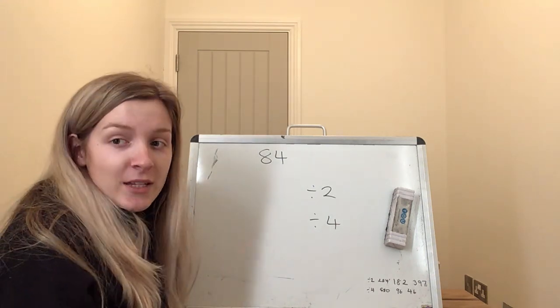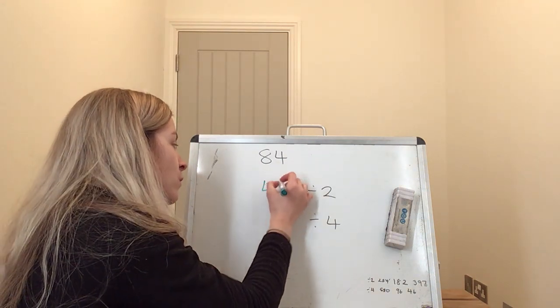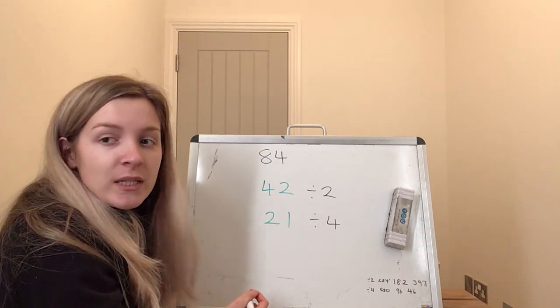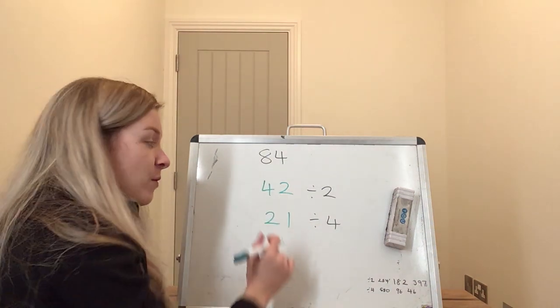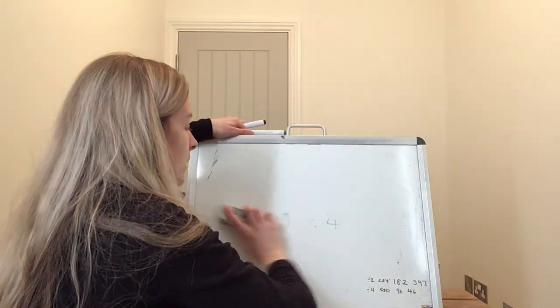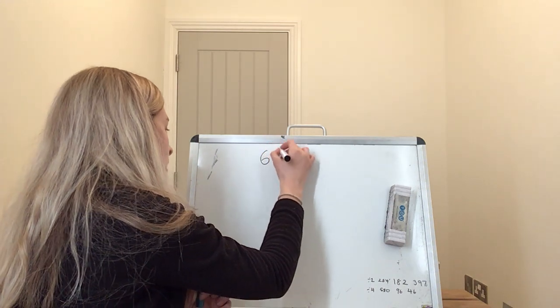Okay, so let's half it and half it again. Dividing it by 2 or halving it would of course give us 42, and then halving it again would give us 21. Okay, remember, half it and half it again divides by 4. Last one on this. Let's go back to that number I just gave you.